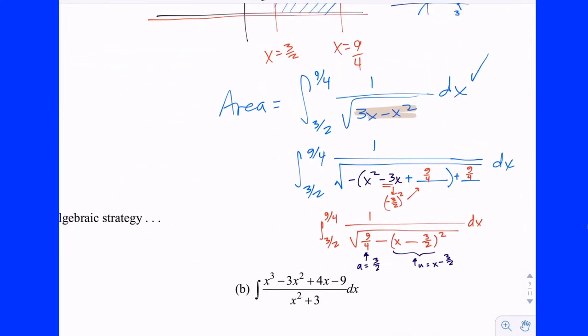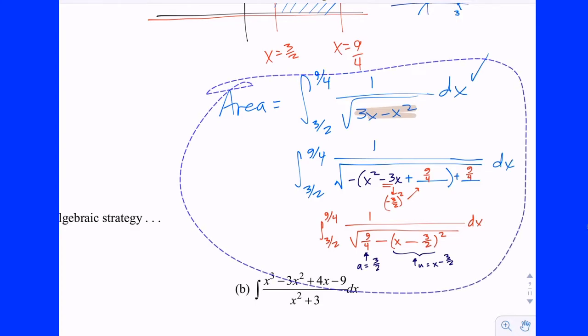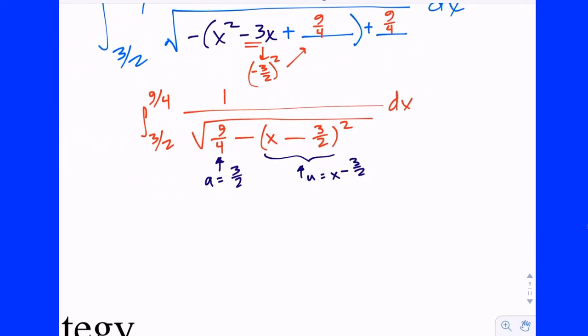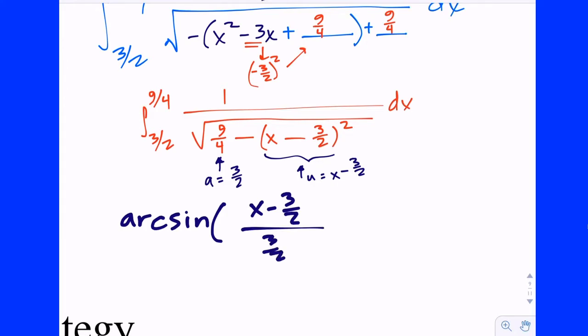So we're not off by anything. And I'm running out of room. Let me shrink this down. And so we're ready to go. We're not off by anything, so we have no correction to make. The only rider is a 1. So the only real question is, do we have a 1 over a in front on this one? Yes or no? No, it's arc sine. So it goes straight to arc sine of u over a. Well, that's going to be x minus 3 halves all over 3 halves.